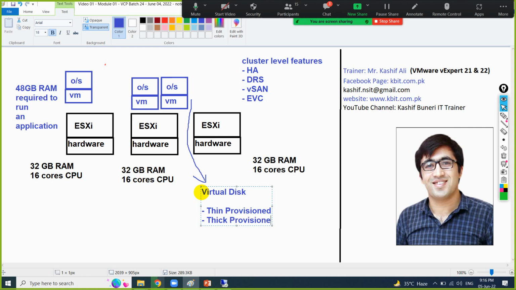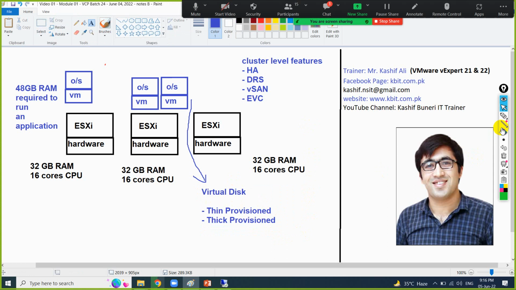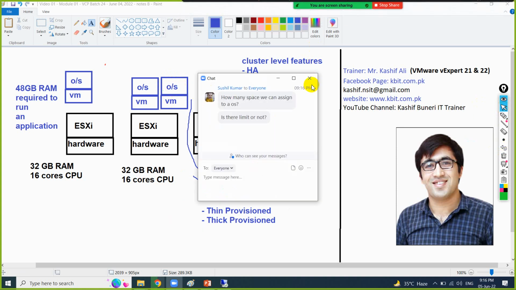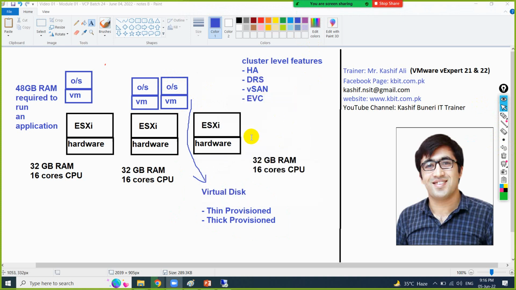This is our topic in module number 3 actually. We will discuss that, right? So it also depends on your disk type, the available capacity, and the operating system. This one is the guest operating system, right? So it depends on the workload or the environment. There is no limitation. Okay, I got it.